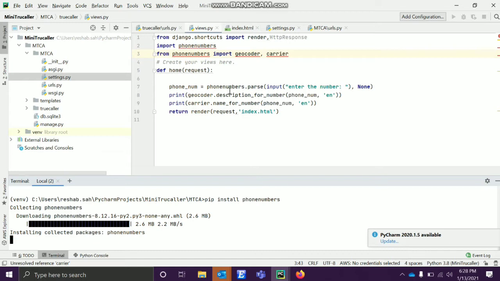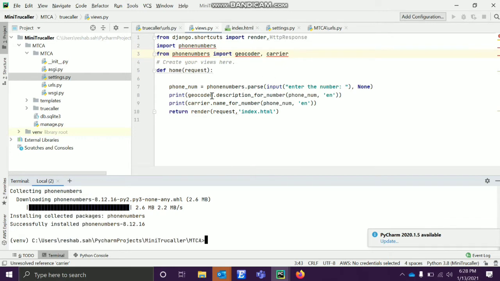For now, it is installing. To understand how this particular code is written and how it performs, please watch that video, then only you'll understand. Okay, this is fine.